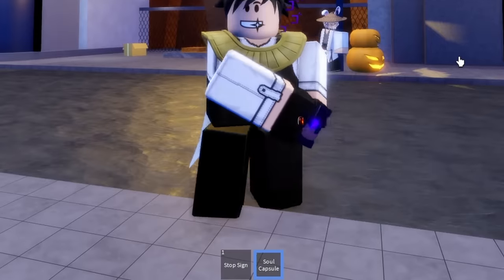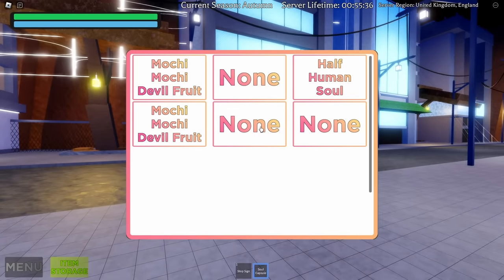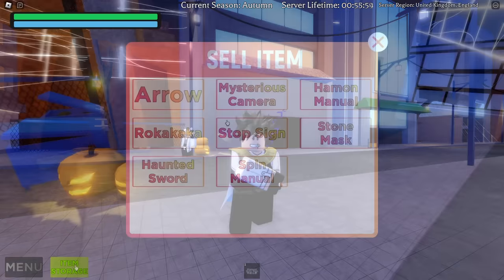Oh! Bruh! A soul capsule. So many of you guys have been asking me to give you these items, but I'm gonna save this in case they add anything that has to do with these items in the future. But if they don't release anything that requires these items, then I'll give it away in the future. Harmon manual 250. There we go. We have now got 5k.